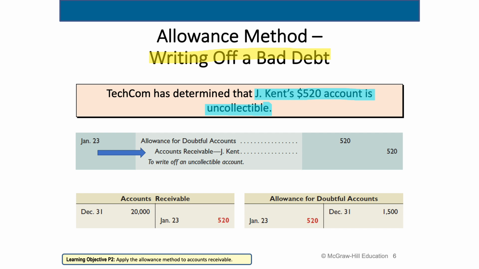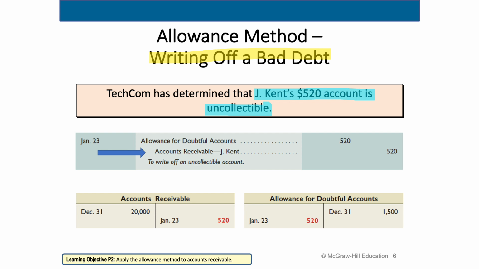In the previous example, when we estimated, we said bad debt expense to allowances for doubtful accounts. We did not close the accounts receivable there, because we're not quite sure that the customer is not going to pay. But now we are writing off because we are 100% sure that this customer is not going to pay the accounts receivable anymore. So when we write off, we say allowances for doubtful accounts, and you're going to close the accounts receivable.